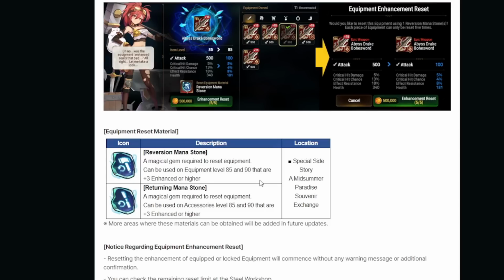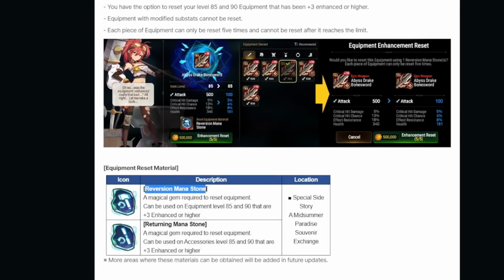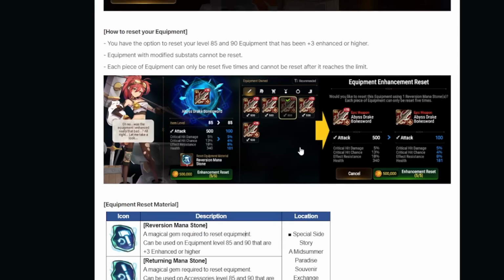Now the currency you need to do this equipment reset is going to be these reversion mana stones. You saw that you can get them from the side story. If we scroll all the way up, I'm too lazy, but you know what I'm talking about, you saw earlier.